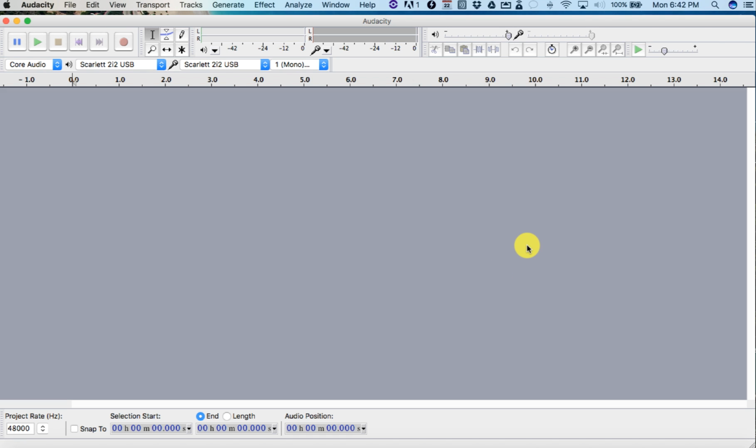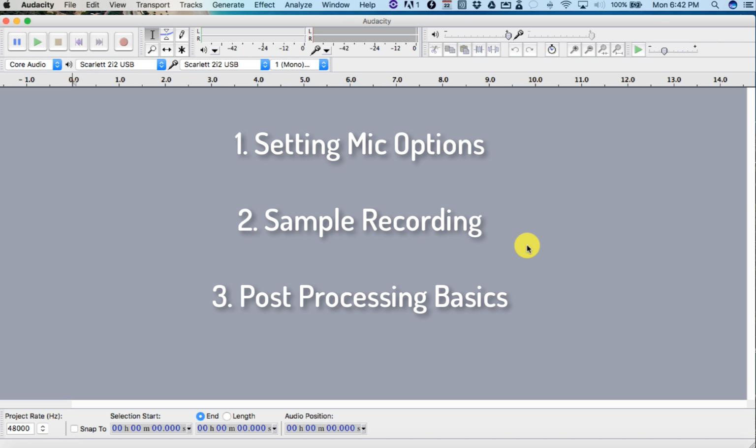and check those out. So, okay, when we open up Audacity here, we're going to break this up into chunks. The first one will be setting up your mic options, like playback and your recording settings. And then next, we'll do a sample recording. And then lastly, we'll show you how to do some very basic post-processing effects, including things like normalizing, noise removal, and I'll show you some super quick ways to set your EQ settings to color your treble and your bass response. We won't get into full equalization and all the post-processing stuff, but we'll touch that in another video.